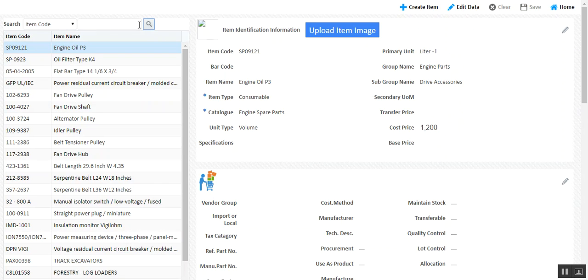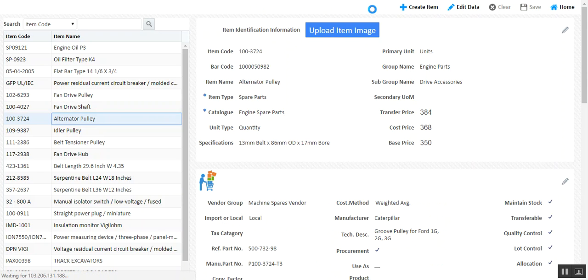As we go into item information management, this is the first page that pops up. Now, having an overview of the following page, you can see that the application has a basic layout all across to keep it user-friendly. It has an option of create item because this particular page is responsible for creating items. It has an option for editing, that is for editing an item entry for a data entry that has been made. An option of clear if you wish not to save any of the data that you have created. Save, again self-explanatory, to save the data that you have entered, and a home to take you back to the previous step.